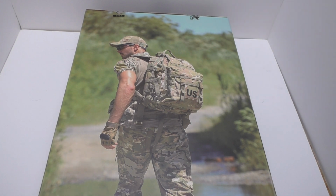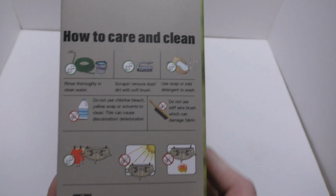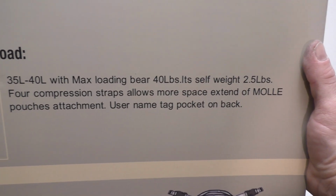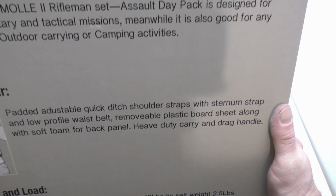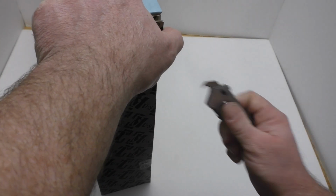So let's take a look at this box. Has some interesting notations on it, how to care for it. Alright. As you can see, it's a 35 to 40 liter pack, which is perfect. It's big, but not too big. Alright, and on the other side it just has some rough specifications. So, let's cut the tape here and get into this guy.